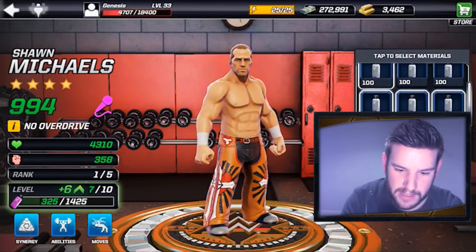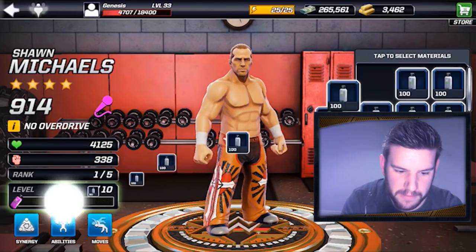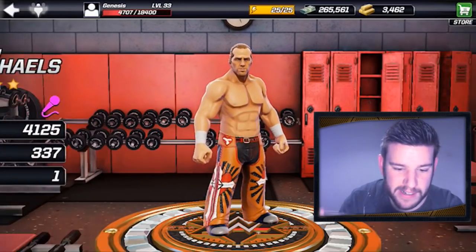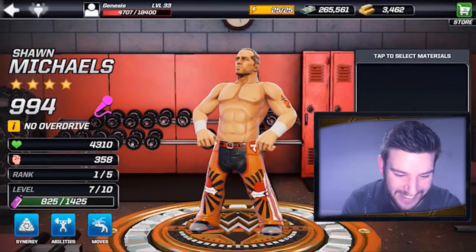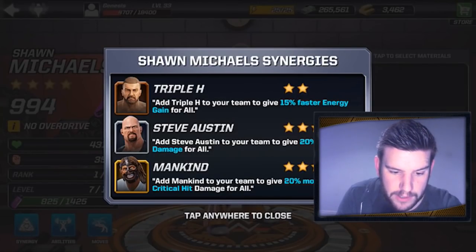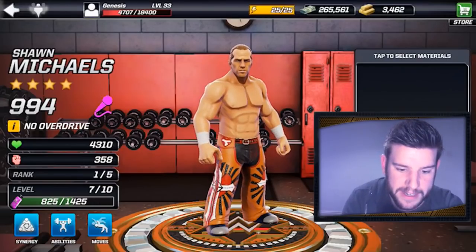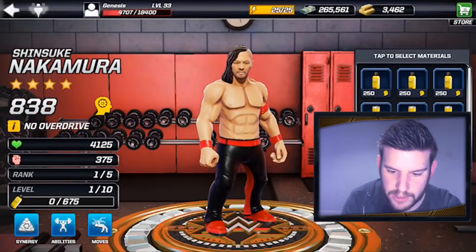That is good, because I want to have a look at his synergies actually. So we'll feed that into him. Goes up to level 7, but it brings him just under 1,000 rating now, which is, let's have a look at his synergies. 2 star, I wish he had 3 star Triple H. 4 star Mankind, that's pretty decent. Steve Austin. I got a 2-star Triple H, so fast energy gain. That would be nice.